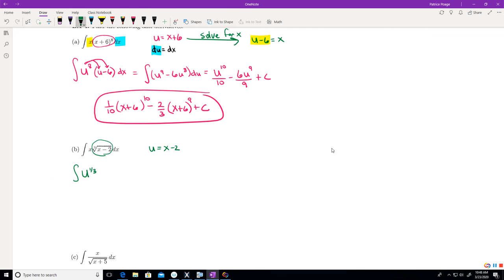I still need to replace x dx. So I'm going to take the derivative of my u, and I get 1 du equals 1 dx. And here's where I realize my issue. I can't multiply both sides by x, even though I need to replace x dx. Right now I can only replace the dx part, so I can replace it with du. I have to figure out what else to do to replace x. So I'm going to solve my u equation for x. I'll add 2 to the other side, and then this is what I'm going to put in for x.